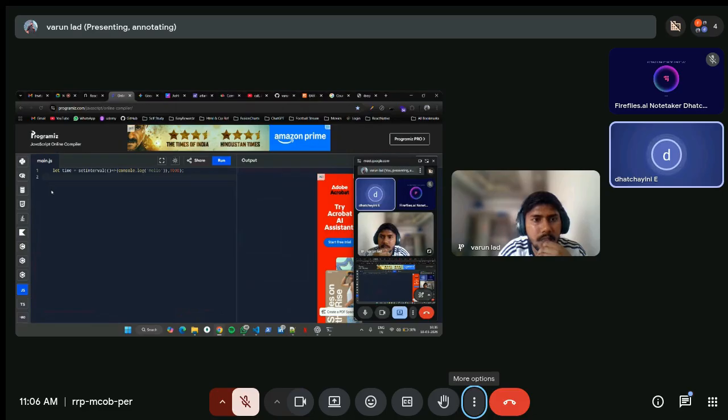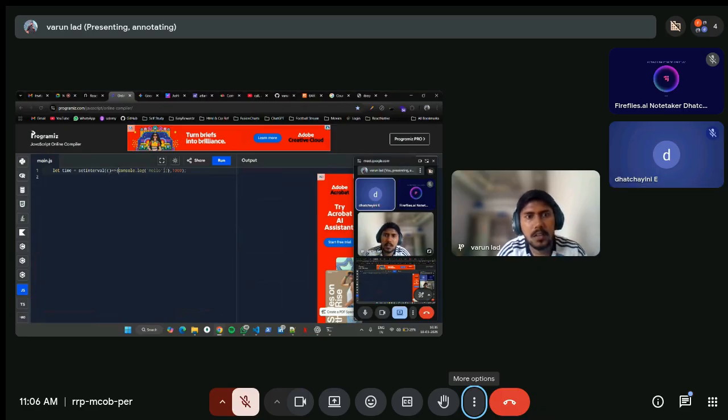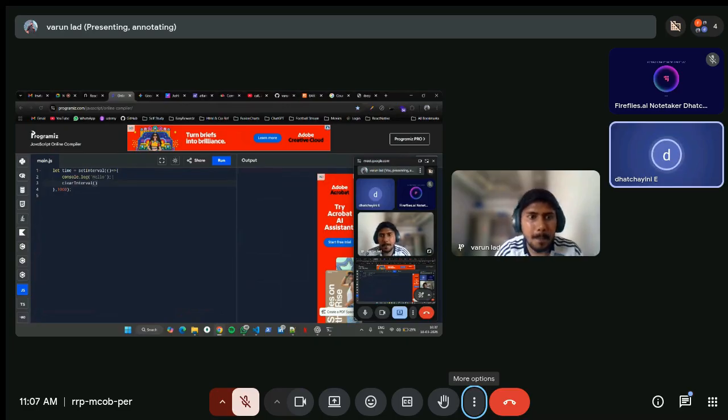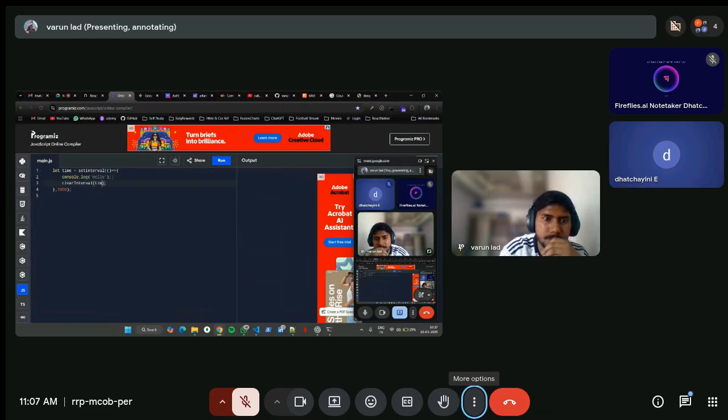After the console line, you have to use clearInterval before the timer. Use clearInterval over there. clearInterval of time. Run.